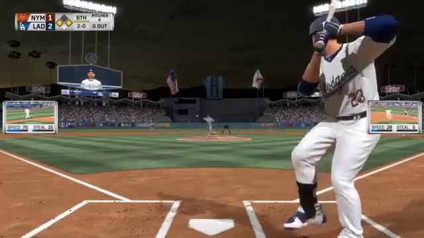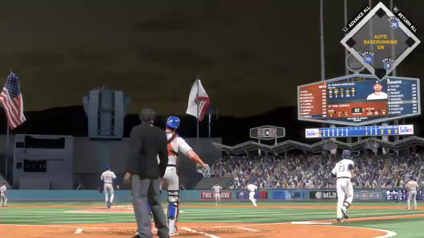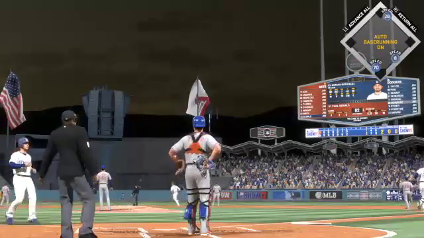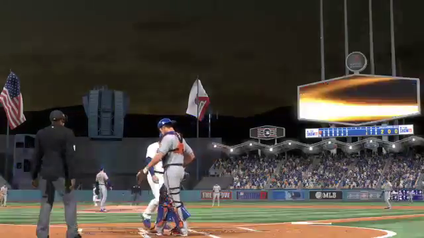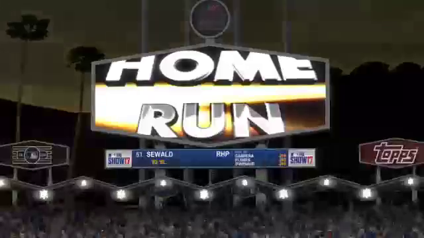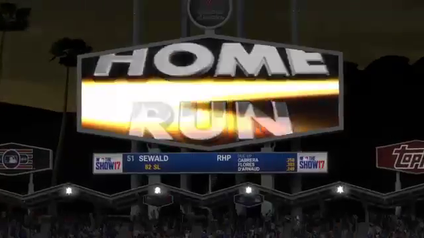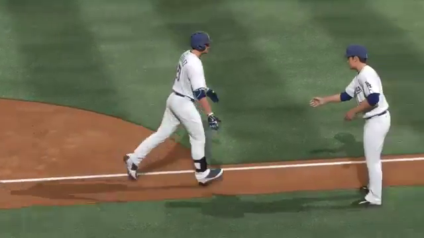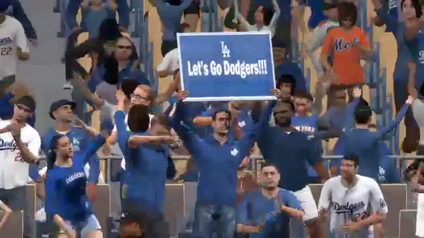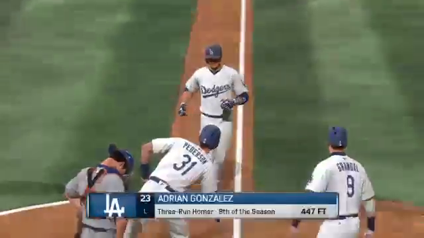Here's the 2-0. Oh my, this ball is crushed. Where will this one end up? Out of here, and by a long ways, a monstrous 3-run home run. Adrian Gonzalez, a 3-run home run. 8th home run on the season for him, and it's suddenly a 5-1 ball game.